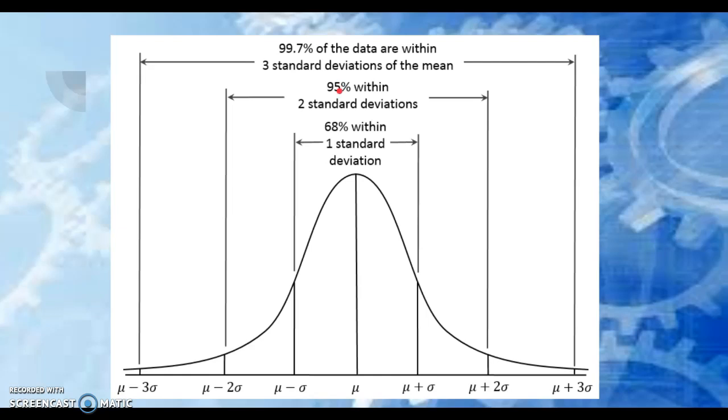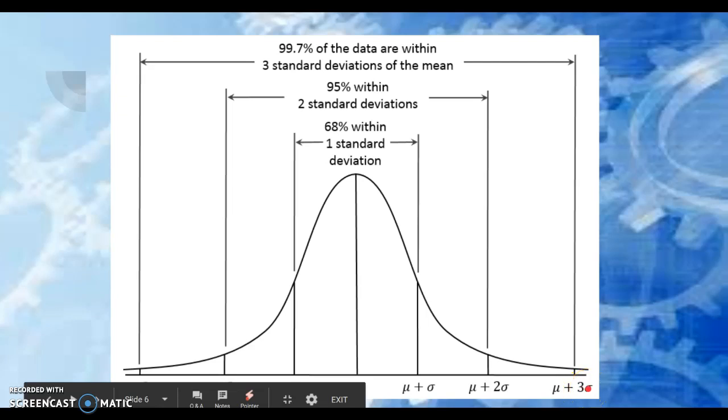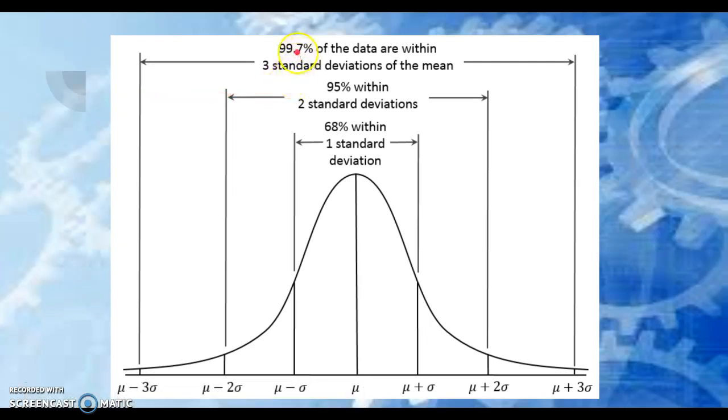But of course, we always know that there's exceptions. So if we go all the way out to 3 standard deviations above the mean and 3 standard deviations below the mean, that's going to cover almost everything you could imagine. 99.7% of all measurements, again, if it's normally distributed, will be within 3 standard deviations of the mean. So how we are going to use that is what we're going to take a look at next.